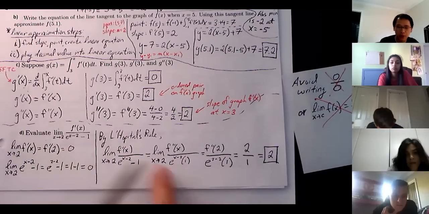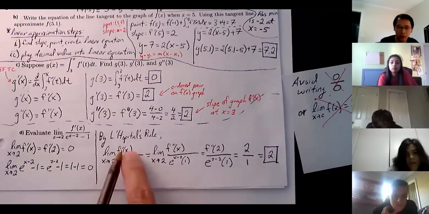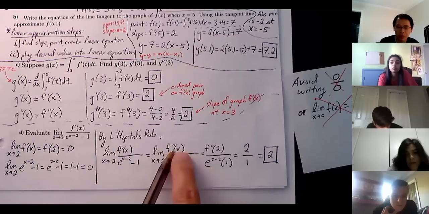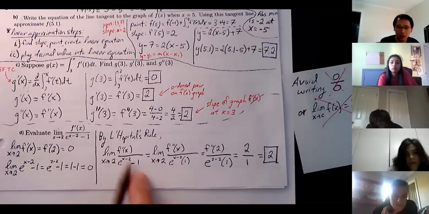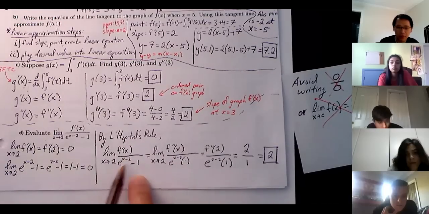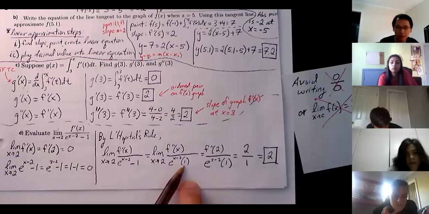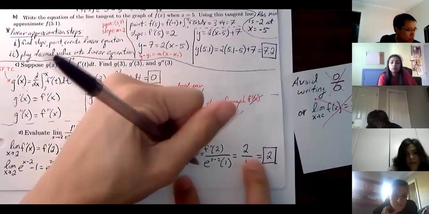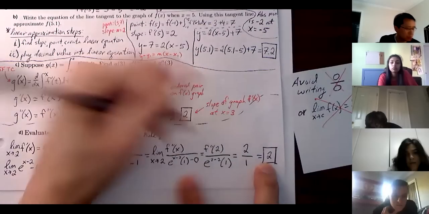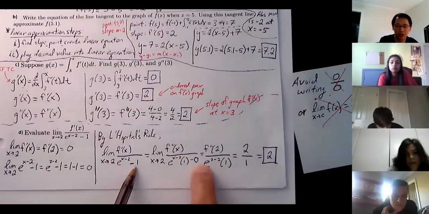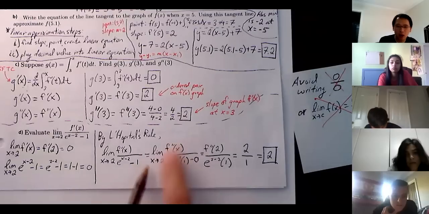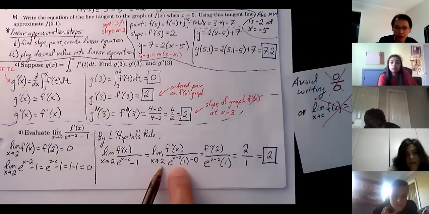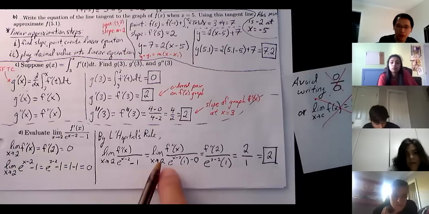Now we're going to find the derivative. We're going to go through L'Hopital's rule. So the numerator, we find the derivative. F prime becomes F double prime. Denominator, we also find the derivative. The derivative of e to the u is e to the u times u prime. So e to the x minus 2 times x minus 2's derivative, which is 1. And then the minus 1 goes to 0. So technically there's a minus 0. I left it out, but I just want to show you where that minus 1 is going. It just goes away. Now, once you have the derivative version of your limit problem, you're going to reevaluate.